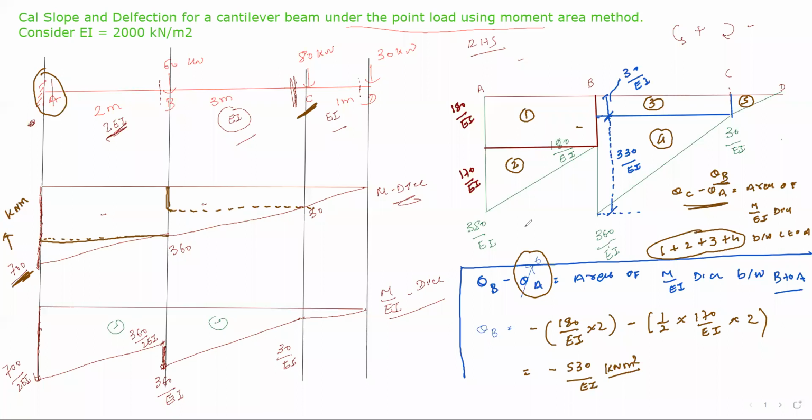Yes, sir. Okay, so again, this example is your part of the assignment. I have found the slope at point B for you. You have to solve this assignment for variable EI and also for constant EI. I have drawn the M by EI diagram for variable EI and also for constant EI. Clear? So for the same problem, you have to find slope and deflection at B, C and D. I have taught you how to find slope. In the next lecture, we will learn how to find deflection. Is it clear or not? Please confirm me.